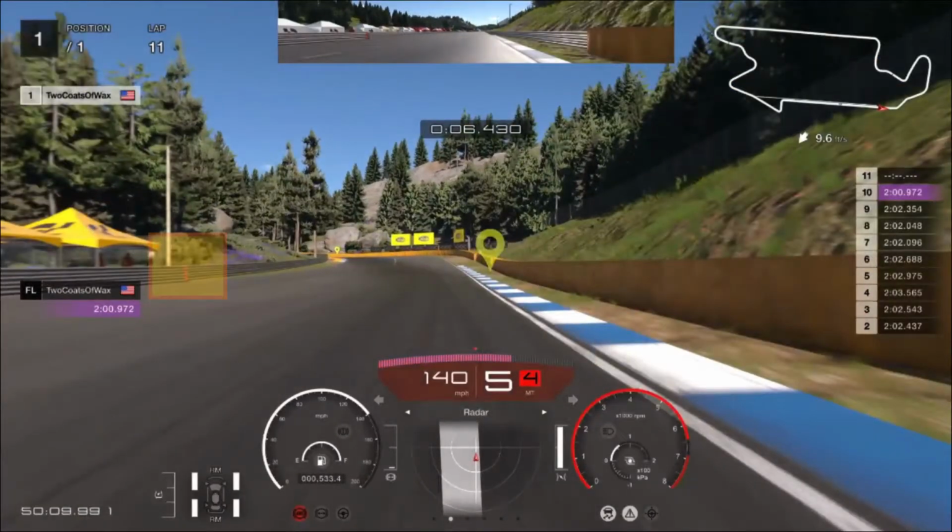Our first brake marker is the orange barrier on the left. Just dab the brakes. Be sure to start turning before the end of this curb on the right and careful not to cut the apex. You will get a penalty.